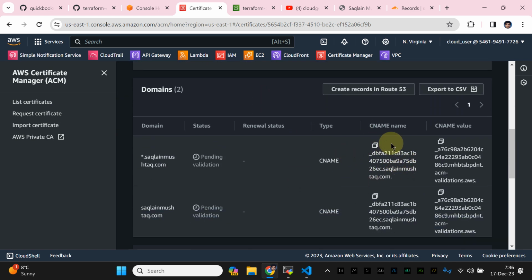We need to update the DNS record. So we are actually requesting this wildcard *.saklanmushtaq.com and this naked domain name saklanmushtaq.com, right? So this is the root domain. These are the same CNAME records, so it will provide us the certificate, although you can add certificates for multiple domains here, right?